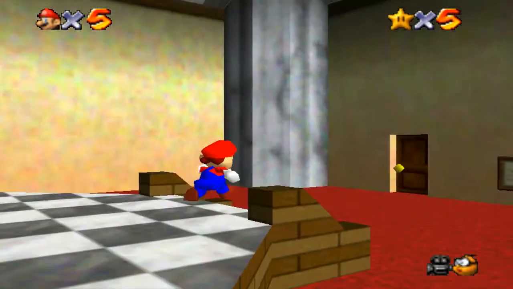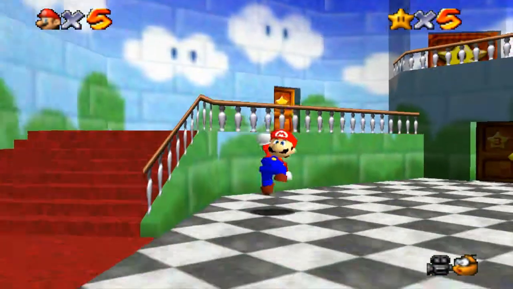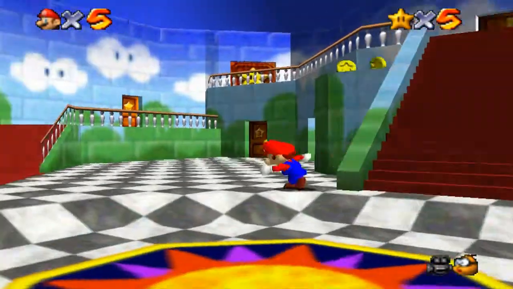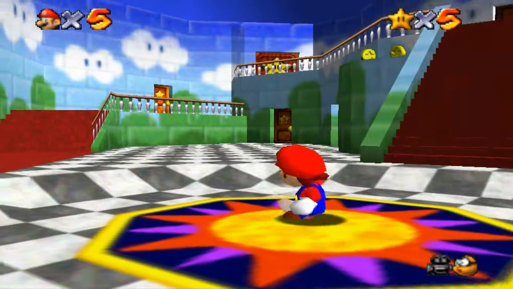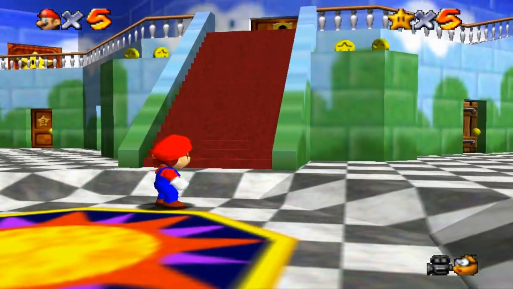There's one more star, but I need an item for that. I need the flying hat item to get there. So we got 5 stars. I think I'm gonna end it off there because we got 5 stars. I'm gonna probably do this every 5 stars I collect.